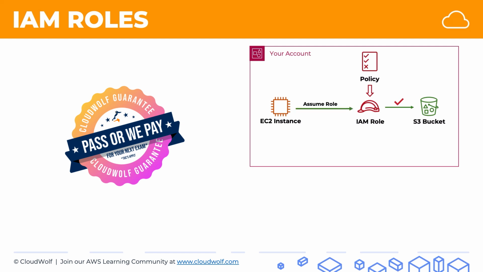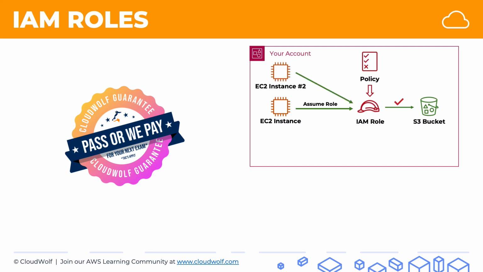So the way to think about IAM roles, it's a way to temporarily grant permissions necessary for access to AWS services and resources. So this EC2 instance will assume this role, and that's why it looks like a hat. It puts on the hat, it does what it needs, and then it takes off the hat. And that is the most secure and proper way of doing it. And it also has some advantages.